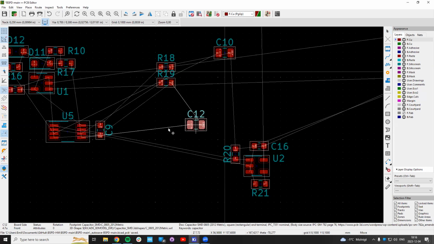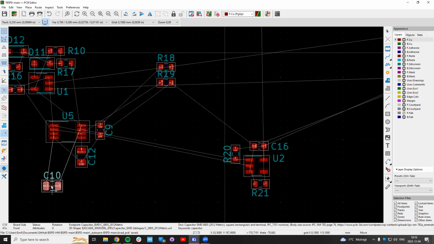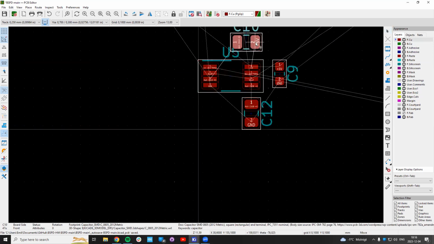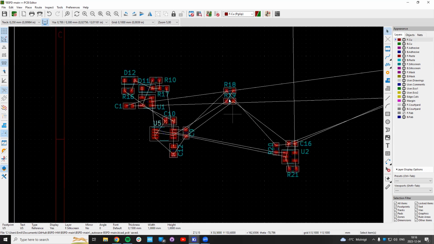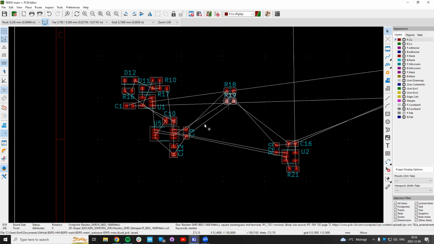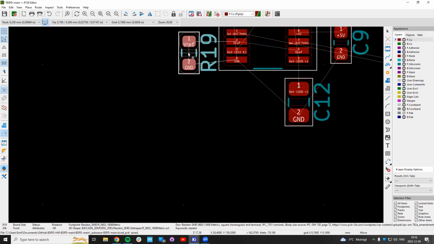So where does this one connect? It connects to here. And for now, don't care about the grounds. I know. And I'll get back to that later. Yeah, between 5 volts and this point, so maybe it can go here. Yeah. This one we can put here.